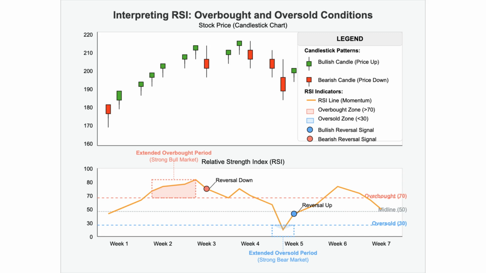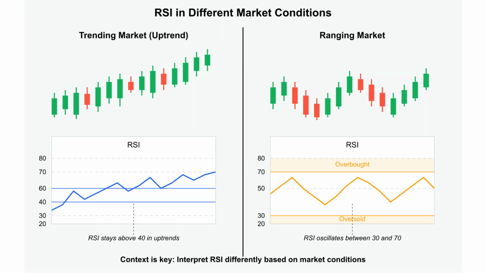However, as beginners or developing traders, it's essential to understand that these are not absolute buy or sell signals. Market context matters tremendously. During strong bull markets, RSI may remain in overbought territory for extended periods. Similarly, in strong bear markets, RSI can stay oversold for quite some time. This is why we need to look beyond simple thresholds. It's crucial to adjust your RSI interpretation based on market conditions.